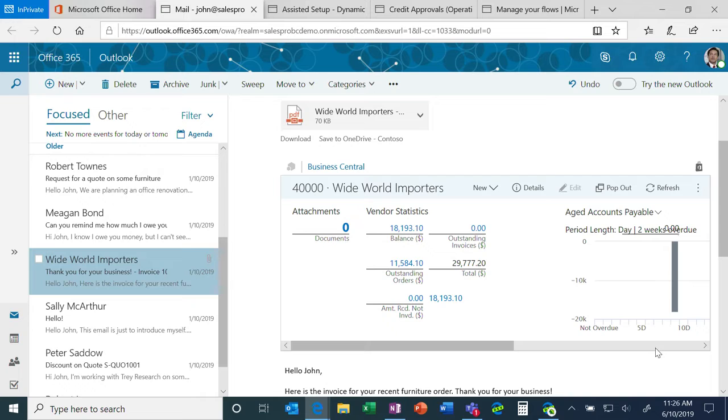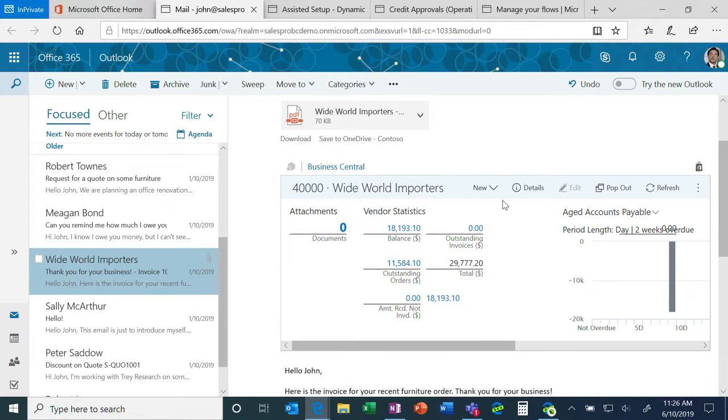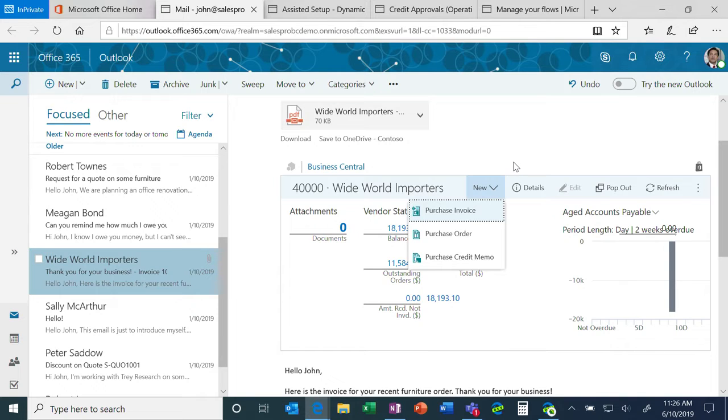As I mentioned, this is a vendor, so it's everything that I have on this vendor, all of those same details that were similar to the customer. And similarly, I can do these things because it knows it's a vendor. I can create a purchase invoice, order, or credit memo.